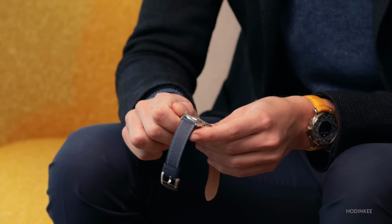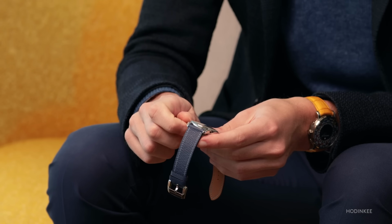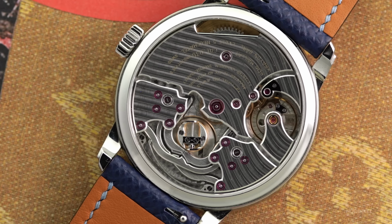And they told me later on that there was a whole work around making sure that the winding would be the most crisp possible and the best way to do it. So it's not the most mechanically efficient way to make it, but it's the most personally satisfying way to make it. That's what I found quite incredible with the piece as well. That's amazing, it sounds so good. I was playing with it earlier. Yeah, movement finishing is insane.